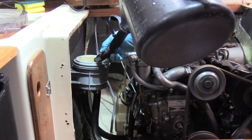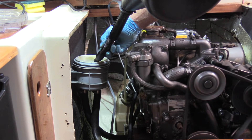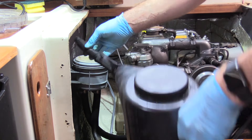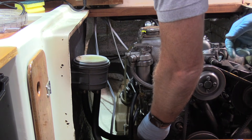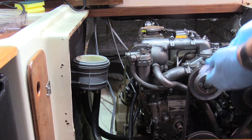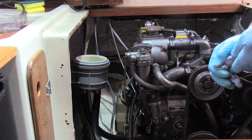We can see that five liters of water doesn't last very long — you can get an appreciation of how much water the engine uses. Now we simply stop it using the stop cable lever, which is fitted to the side of the pump, then we turn the engine off. We've now flushed all the seawater out of the system.